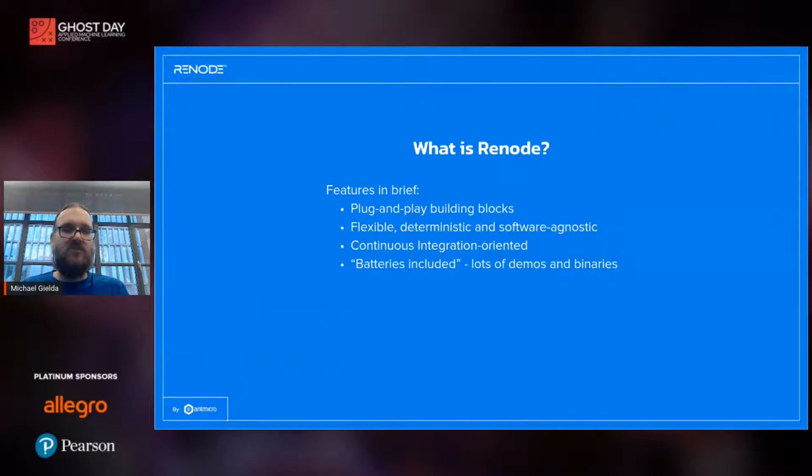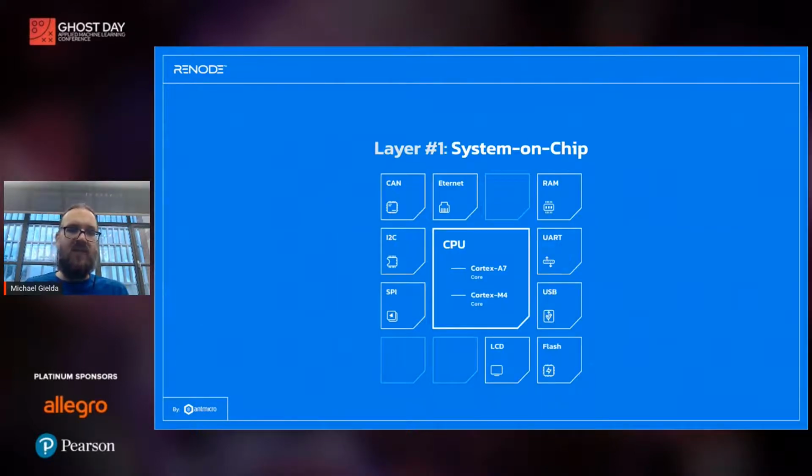And also worth noting is that it's a batteries included framework. We provide a lot of demos and binaries, so when you download Renode, you're going to be able to run those demos without having to do anything. You just have to type one command, and you'll be able to run a bunch of demos that we ship together with precompiled binaries, just so that it's easy to get started. And as I mentioned, it's a multiple layer framework.